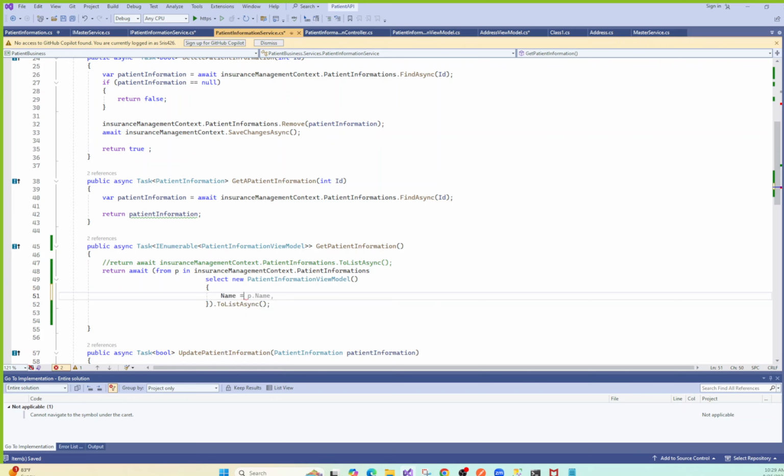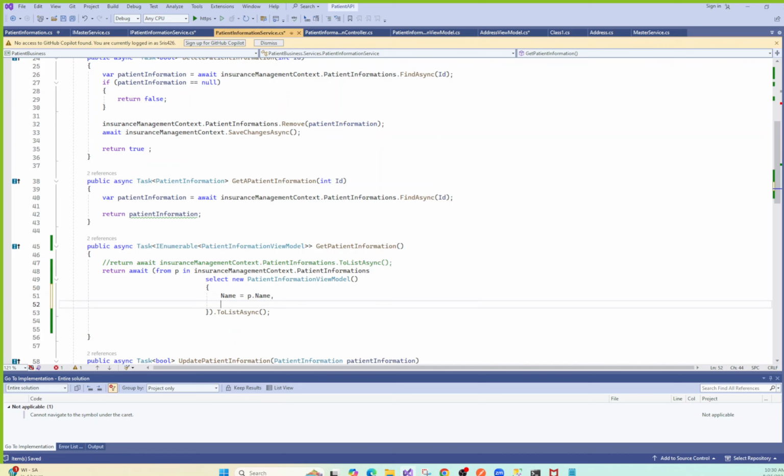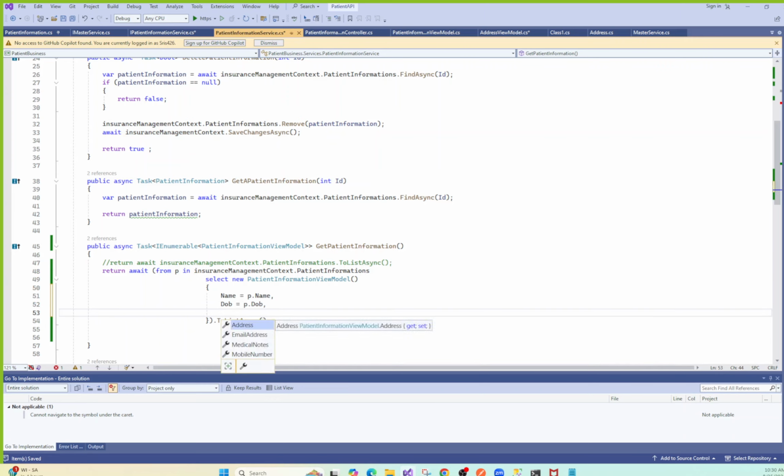Name equal to p dot name, DOB equal to p dot DOB, email address equal to p dot email address, medical notes equal to medical notes, mobile number equal to mobile number.